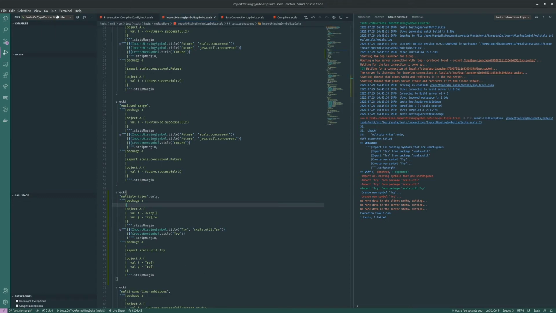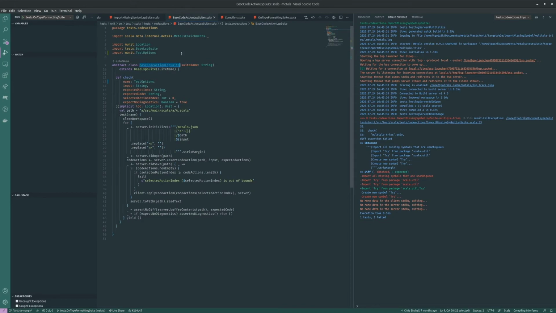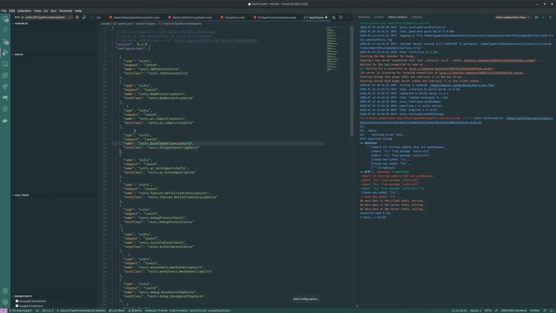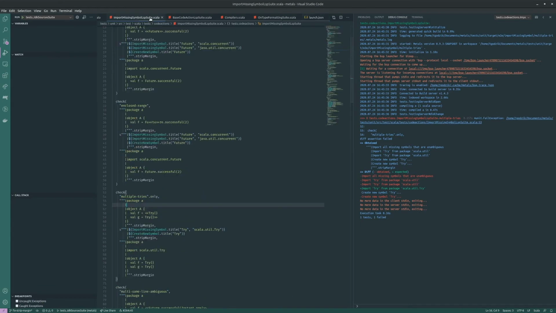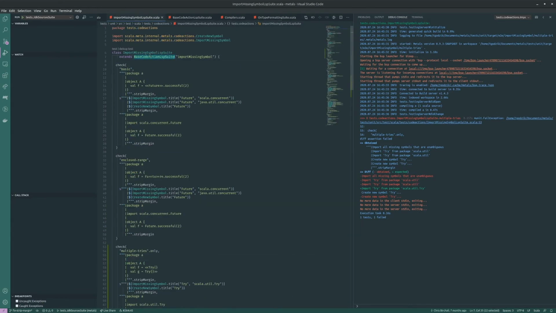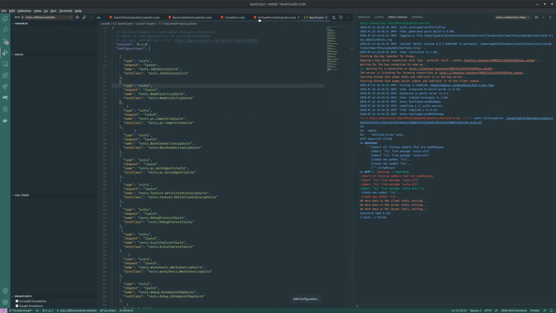Let's maybe add ourselves a new configuration. We can actually change that because we have quite a lot of those. And I can just change it to that. And that is, okay, that shouldn't be, okay, that's the name. So there's no actual way to currently run a single test, but by using the only tag.